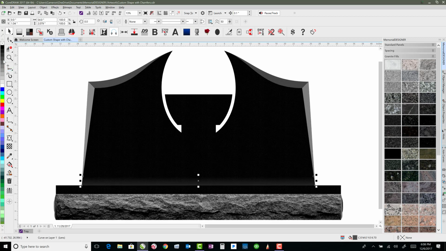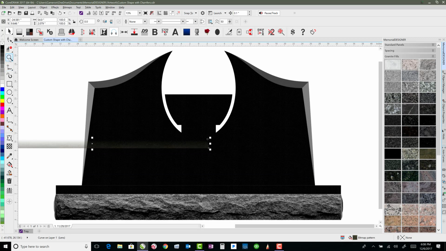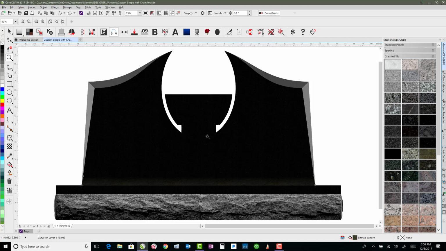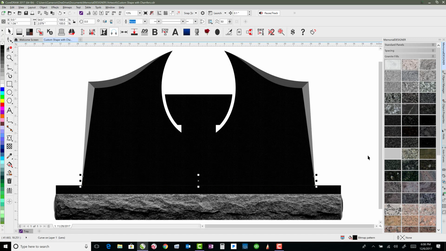On this part, as long as you don't go too light gray, you should be okay, though it's typically best to either do a white or a black for your shadow, and that's because if you get here into these mid-tones of grays, then a lot of times, for example, if I come up to 50% gray and then I fill it in with the granite color, it will actually change that shading to a granite color. So if I zoom in, you'll see what that looks like. We don't want to apply a granite color to our shading, because if you have a granite color just being transparent on top of the other, so if I were to make this black, you're not going to be able to see it. So we don't want to do that. We don't want to make it too light.